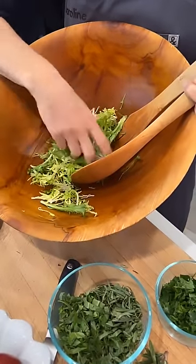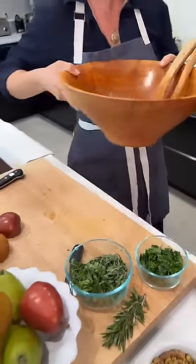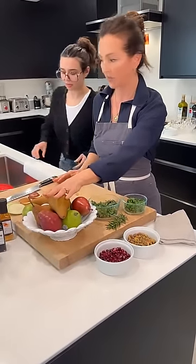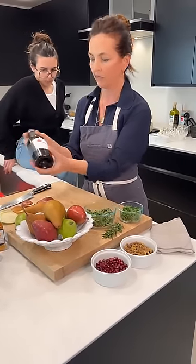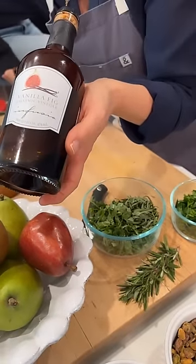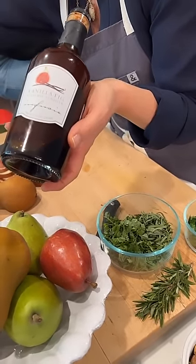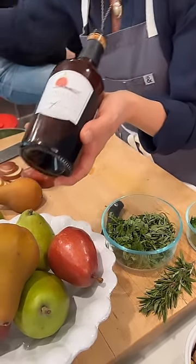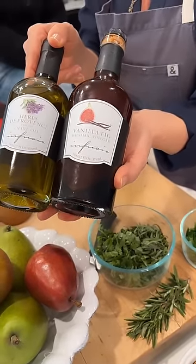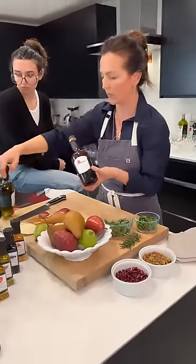So I'm just going to make enough for one salad. And so I put this washed in a bowl. So then I'm going to show you what toppings we're going to make. We're making pears with vanilla fig balsamic we're going to use on this. And what olive oil? Maybe I'm going to use the blood orange? Herbes de Provence? Blood orange with vanilla fig? Yeah, or maybe the Herbes de Provence. Yeah. Okay, these two. Herbes de Provence and vanilla fig. Basil I'm going to use in the wild rice. Okay, so this is what our salad is going to be.